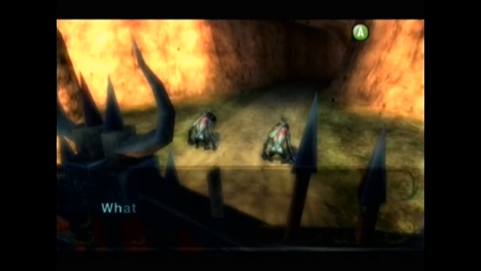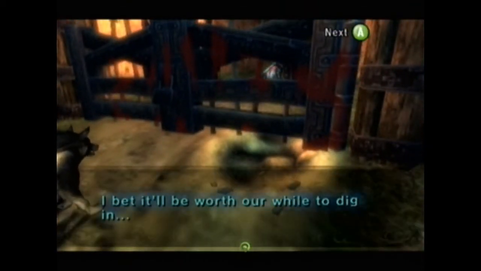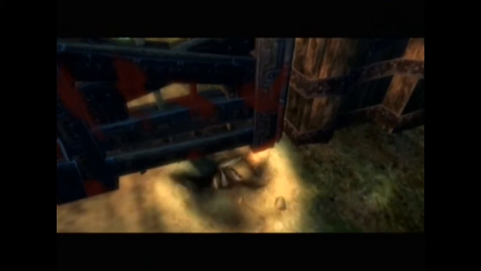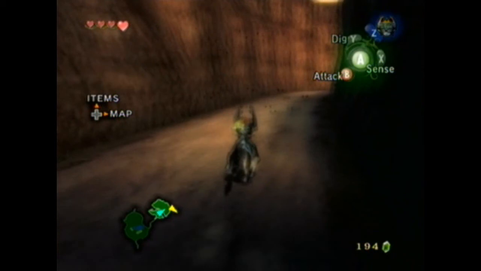Huh? What are they doing here? This is a pretty elaborate gate. What are they trying to keep in? Or out? Us, maybe? I bet it'll be worth our while to dig in. Truer words have never been spoken. And just like before, we can just skip the enemies and pretend that they're not there. Off we go, little wolfie.